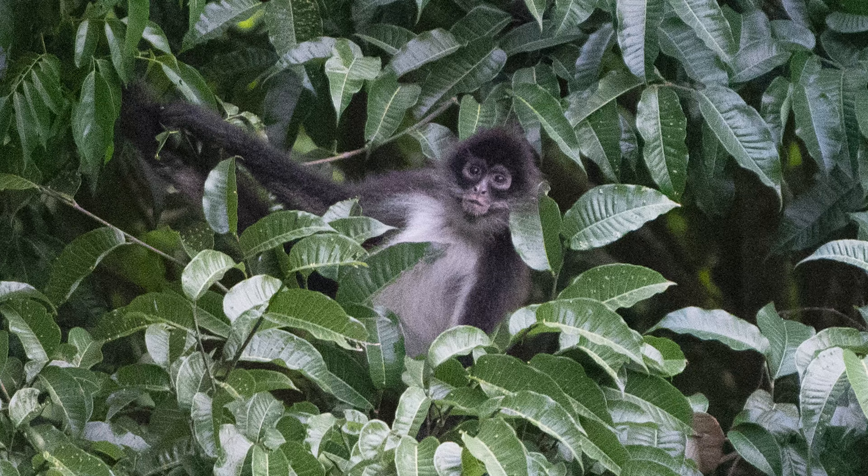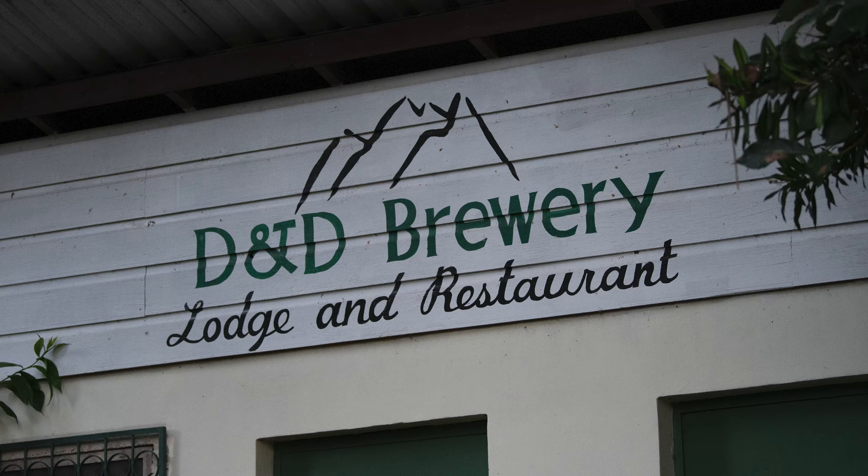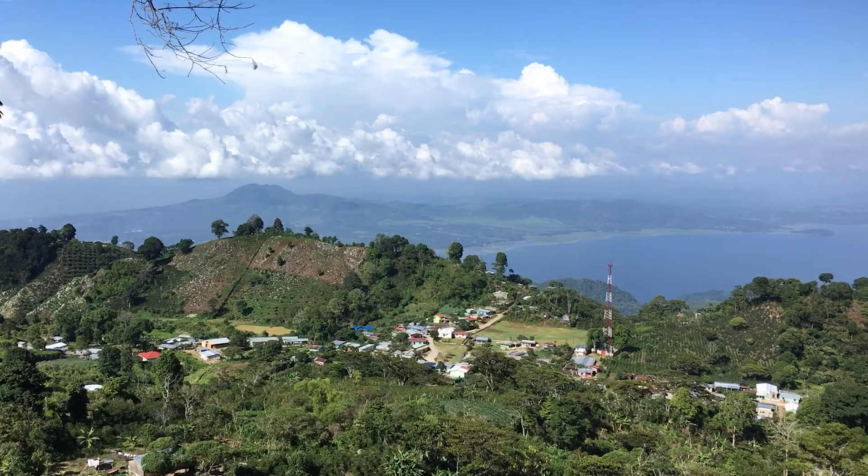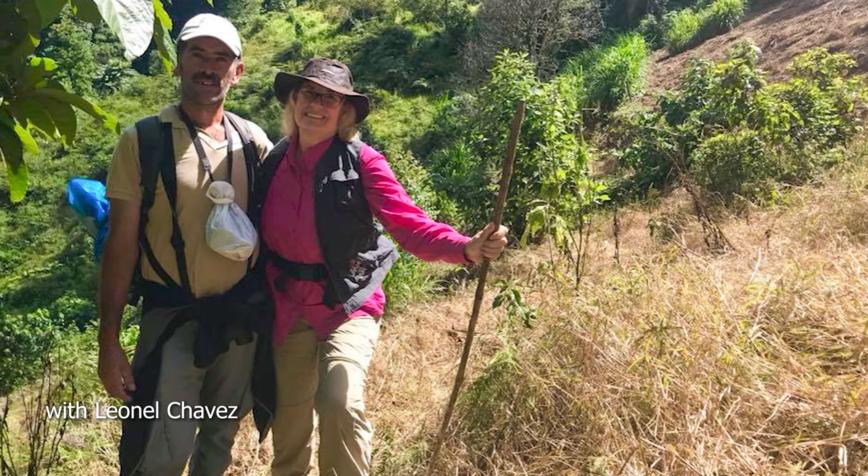What also showed up was a little monkey across the way — with my zoom lens I got a picture of him looking back at us. The next morning it was time to say goodbye to Jenny, who had to fly back to the UK. Then it was William and I who went back to the Lake Yohoa area, where I would stay at the D&D Brewery for the next couple of nights. The next morning we drove out to the Lake Yohoa Las Vegas, Santa Barbara area, where we met Leonel Chavez, who has a large piece of property he's keeping in its original state as a reserve. This was a reliable place to try to find the wine-throated hummingbird, which we had missed earlier in La Tigra.